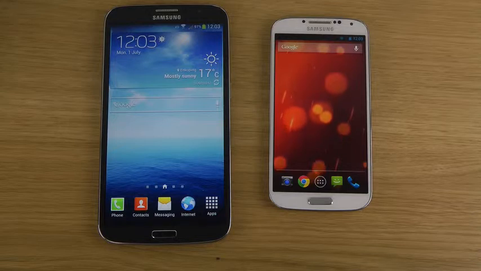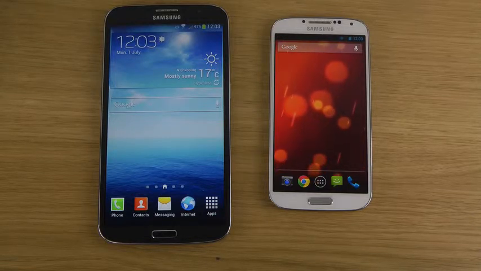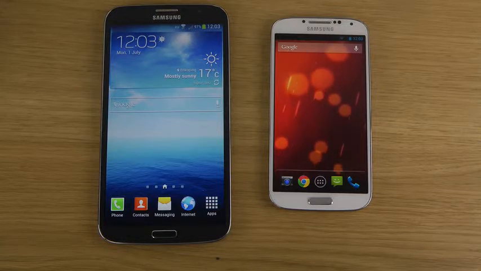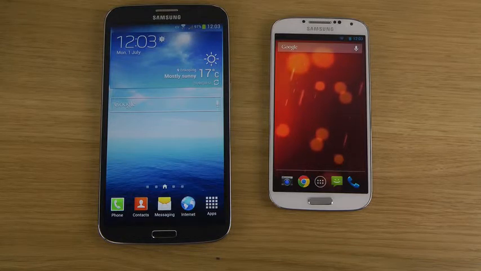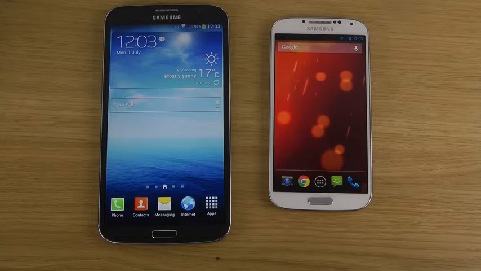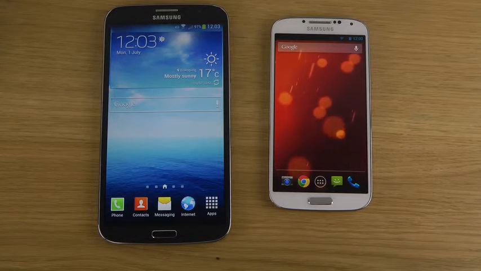If you want to see specific videos going over the browser or gaming or anything, please let me know about that. I've been getting some requests that I should try out some gaming in Android 4.3, and I definitely should do that to try out some games to see how they will perform and if it's optimized and stuff like that, because this is the Google edition of the firmware, so it should be pretty decent actually. Yeah, it should be pretty awesome.